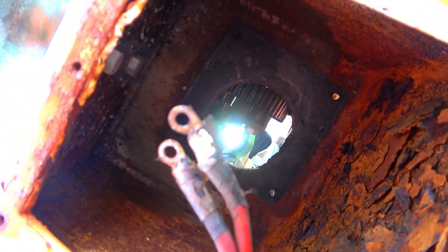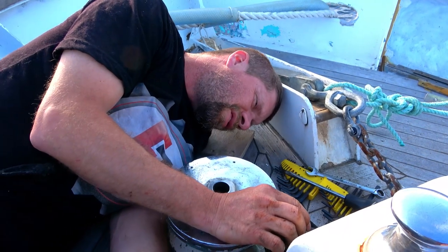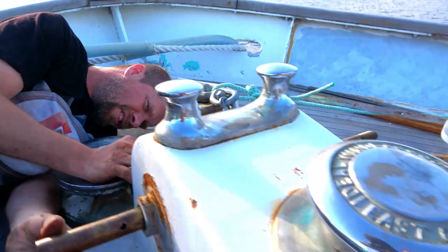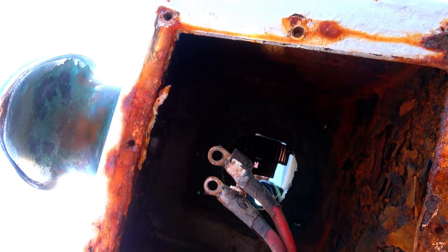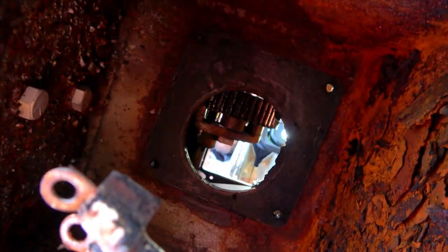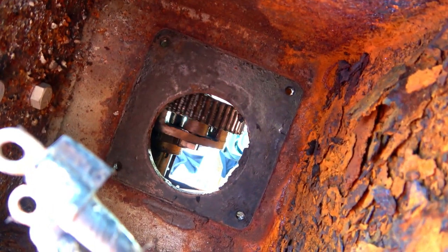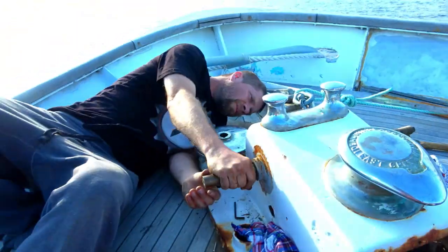Yep. Yuck. This is the last thing that I've got to get apart, but I just can't get the darn thing to come off. Is there a pin or something? No, there's two set screws. They're already out. And I've got the gear moving, but it sticks right where it is now. I can't get it to move any farther. It's just this gear right here. I've got to get it to slide off, and it doesn't want to. And there's no reason why it shouldn't just come right off.